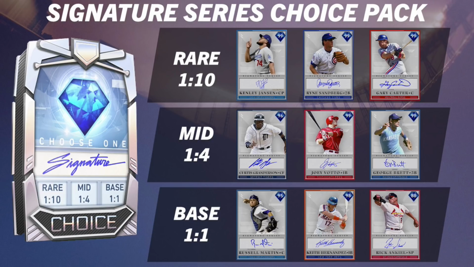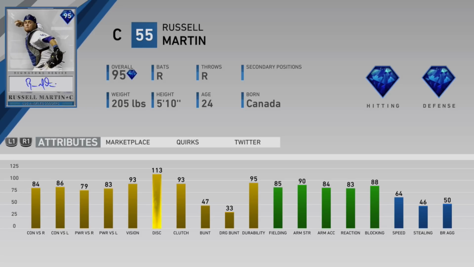Now, taking a look at all these players and their attributes, the first one we have is that Russell Martin. So he has 84 contact versus righties, 86 versus lefties, 79 power versus righties, and 83 versus lefties, 93 vision, got diamond tier defense, 85 fielding, and 64 speed. So very, very solid hitting card. 93 vision's pretty good, and he has pretty nice defense. So I think for a catcher option, definitely pretty nice.